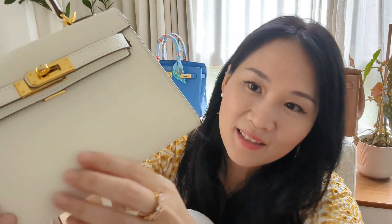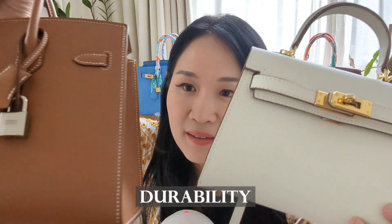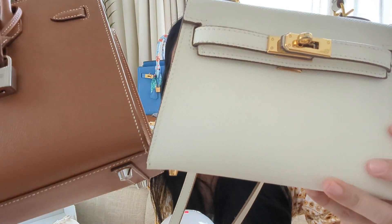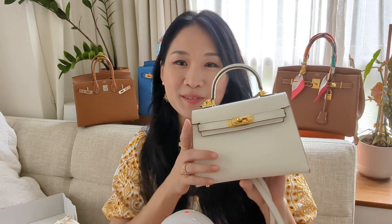It does come with a texture that is as close to Epsom leather as I can tell. It's basically a heat-pressed, stamped texture onto the leather to give a very even and uniform finish to the bag, so it is extremely durable. I've gotten this wet and it's just like water off a duck's back — wipe it clean, no blistering. Using this bag has made me feel like yes, there is definitely a place for a bag this size in my wardrobe. I can definitely see myself using the Mini Kelly bag after using this one for the last four months.